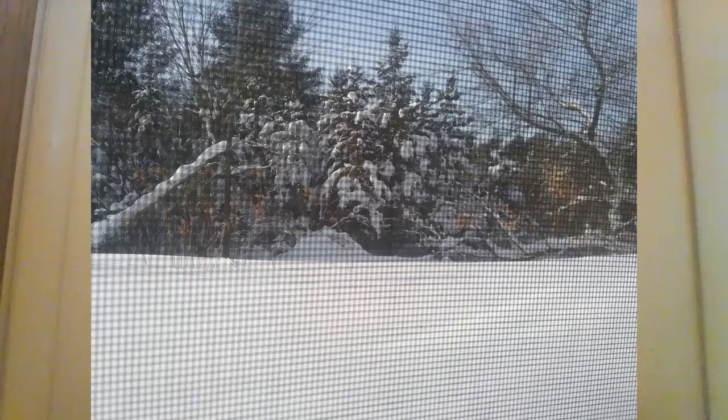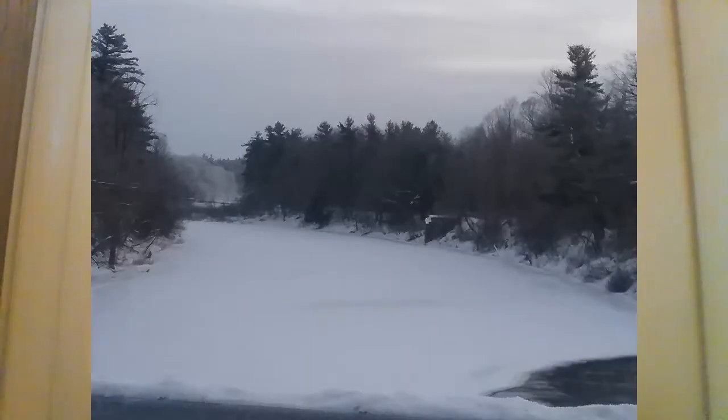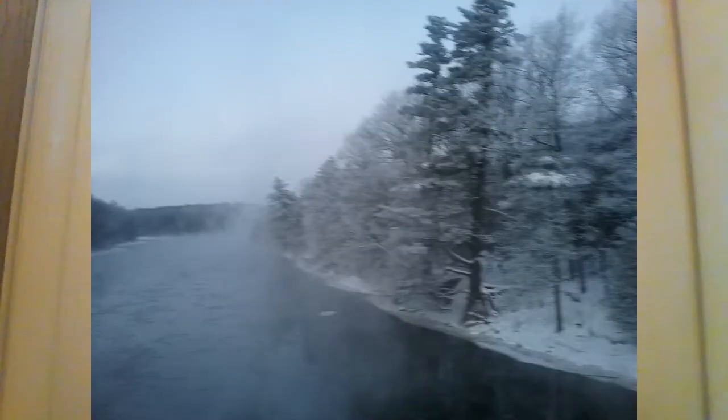So what I've noticed about the area is when the snow freezes over, the scenery is absolutely beautiful. So I try to get out and go look at the waterfalls and the lakes and things like that because it's absolutely breathtaking for two reasons. As you see in the photo, it's beautiful. But two, it's usually like negative 30, 40. So it stops your breath because it's just too cold to breathe.